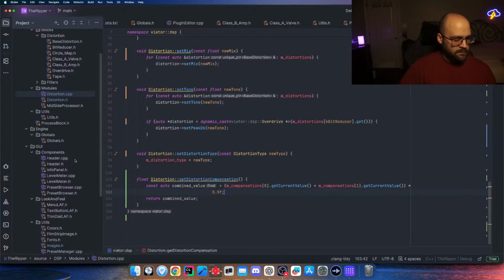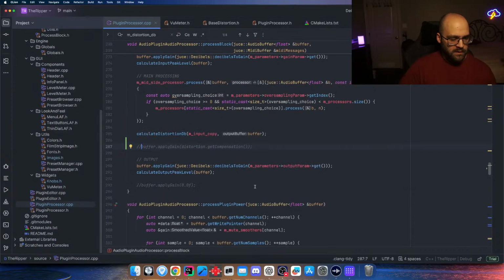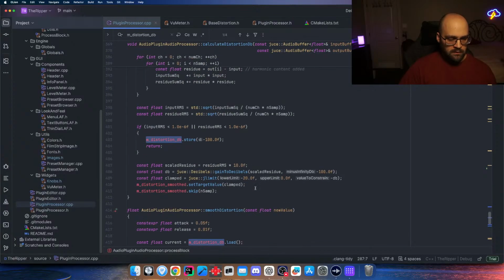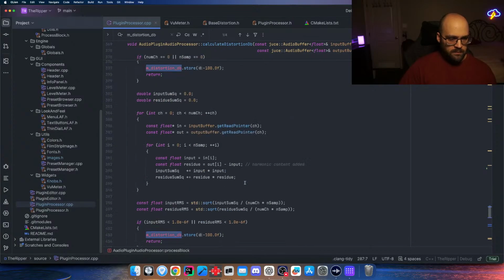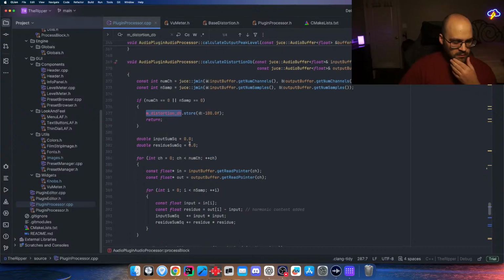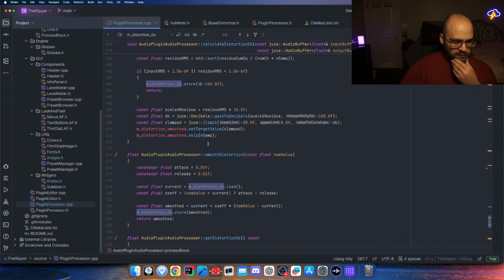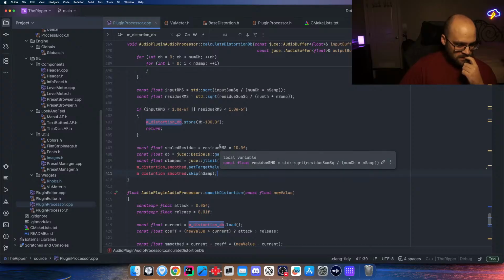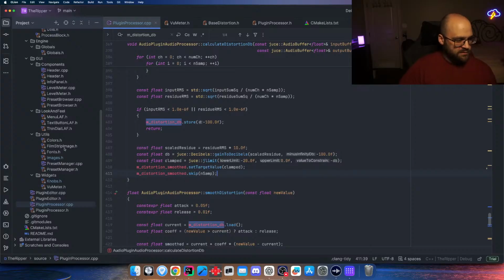And if we look at the code for the meter in the processor, we can see this is called once per block. So when you need it once per block, you call skip on numSamples. So we might be able to just do the same exact thing.